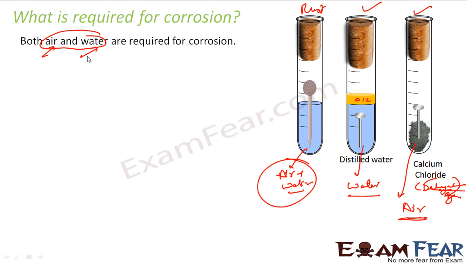This is an experiment you can do at home also. Take 3 test tubes. Put one nail in water, and it will have air also, so this has air and water both. Put another in water and add oil so that there is no extra air inside. This has only water. In the third, put some calcium chloride, which you can get from a lab, and close them all. After 1 week or so you'll find that the first gets corroded and the others are all fine. So the key message is that both air and water are required for corrosion, so if we stop one of these, we can stop corrosion.